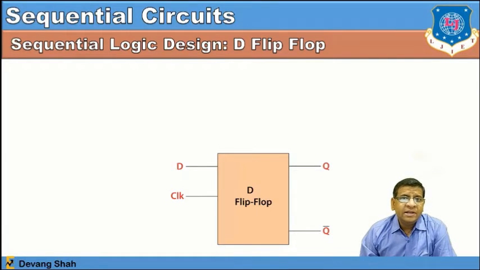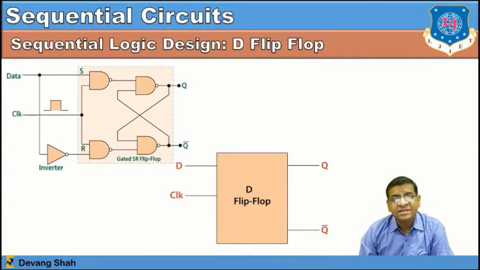Now there is a limitation of the SR flip-flop or latch: if there is an invalid state, either both are 1 1 or 0 0. I never want that particular input signal, right? Either you can set S equal to 1, R equal to 0, or you can set S equal to 0 and R equal to 1. This way you can eliminate either the 0 0 or the 1 1 condition, right? And by making this, you can design one more flip-flop that is called the delay flip-flop, or in another sense the D flip-flop.